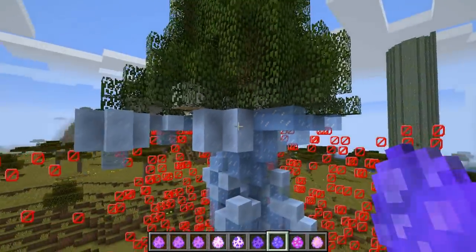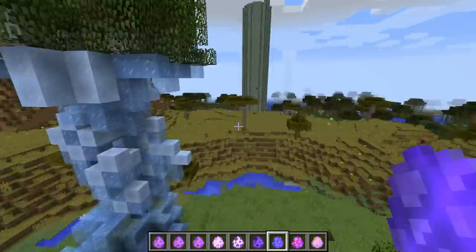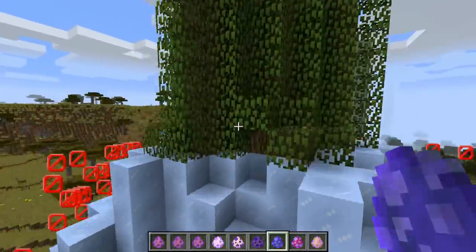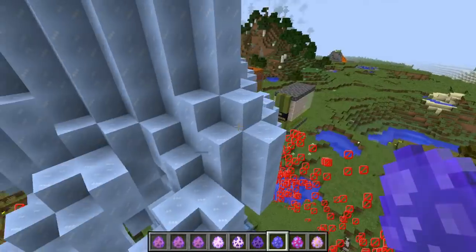So, guys, keep in mind, if you try this out, once you turn one into nether, you can't change it back. It's an ice tree. It looks sick. That's so cool. All right, let's turn this all to ice. Okay. Oh, that looks so good. I love it. It's like frozen.